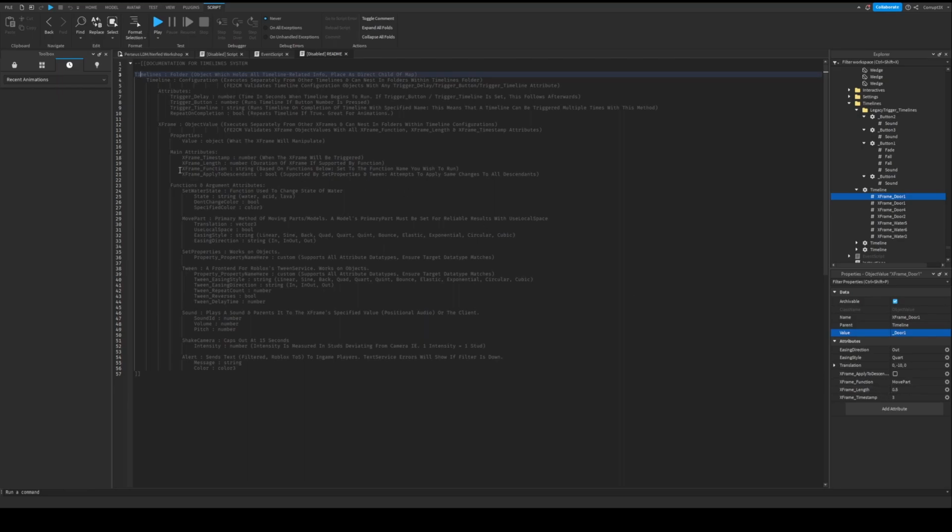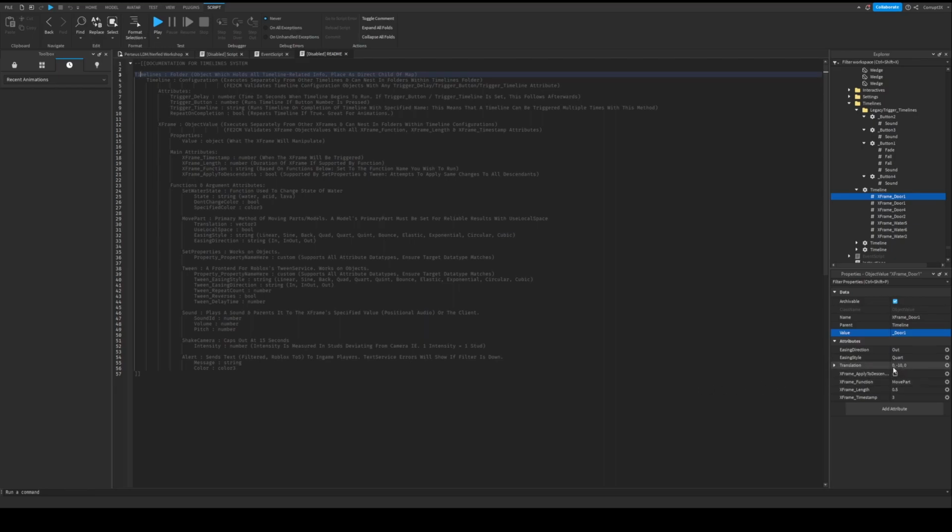And then the X frame function is what it will be doing. In this case, it will be a move part function, meaning that this X frame will make the value move in a way. Let's skip down a bit to move part, since that's the function we will be using for this first example. We want to add a vector3 attribute translation here. And in this attribute, you will be putting the x, y, and z coordinates of how you want your value to move. In this case, I want my door to move 10 studs down.